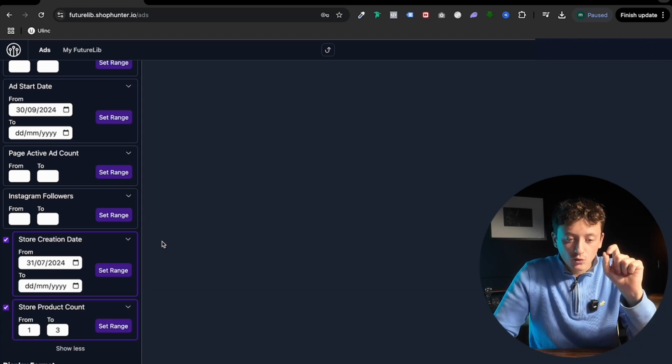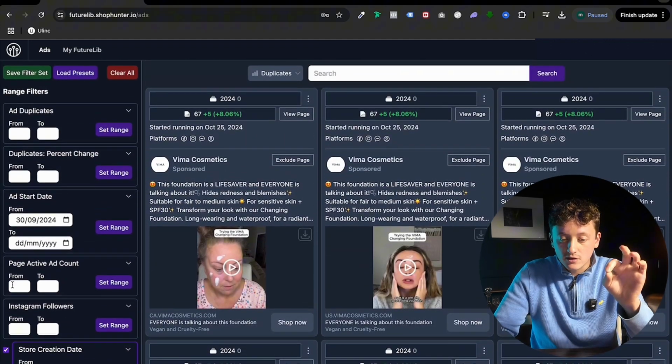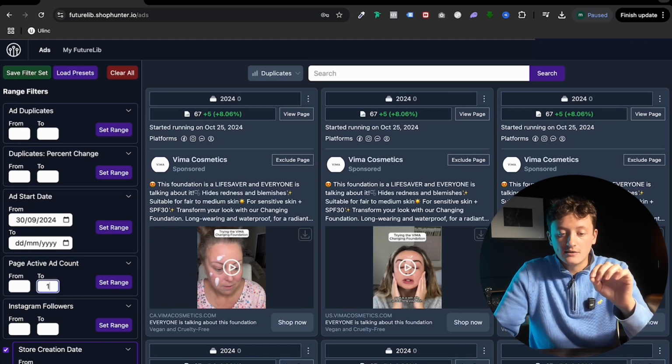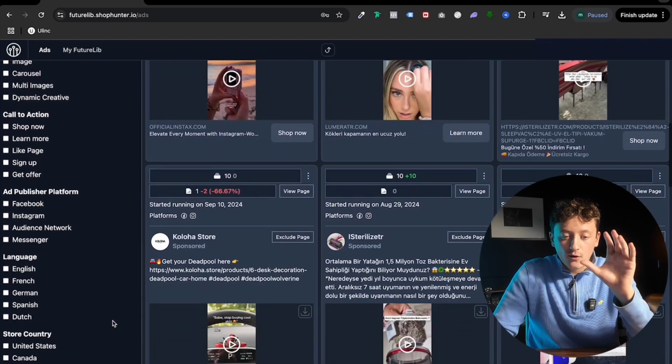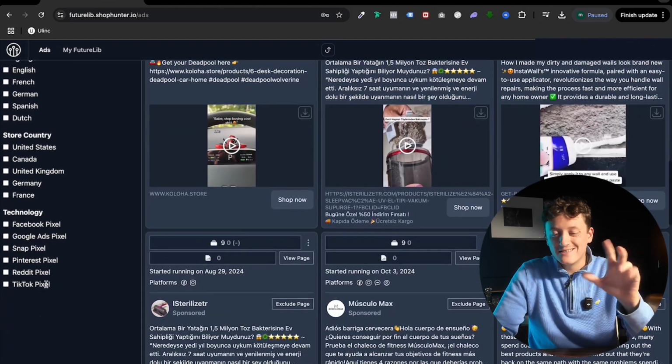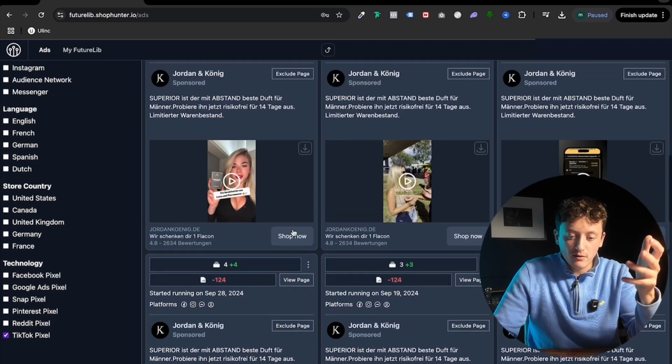And this is where it gets really cool. We're going to go to the active ads count, and then we're going to apply the active ads filter, and you can actually change the targeting to TikTok specific products, which is exactly what we want to do. Now, on your ads targeting, you also want to make sure you selected around 12 active ads being run, because you know that they're actually putting some budget behind this product.